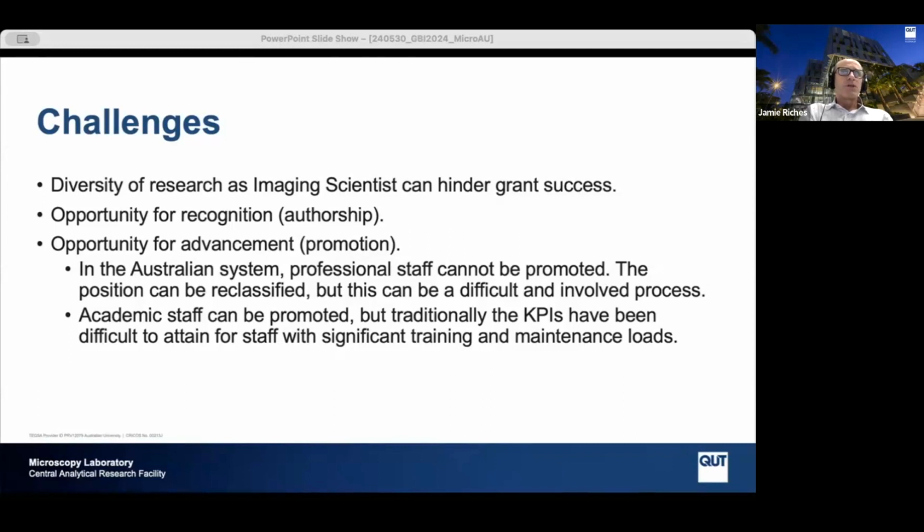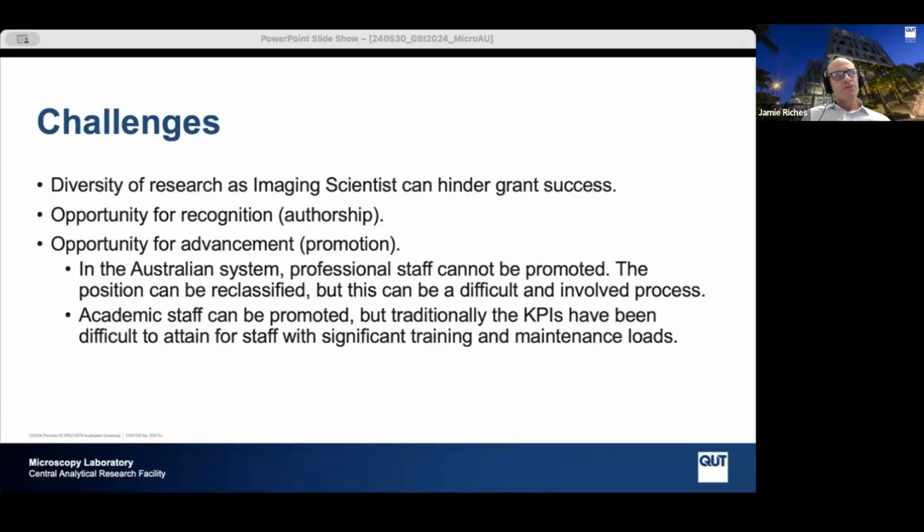Another one was just the opportunity for recognition. And in the university system, the currency for recognition is largely publications and co-authorships. I think the situation's getting a lot better now, but certainly earlier on, there was a perception of core facility staff as just someone who presses a button and, you know, figure 2A pops out of the microscope. So there are occasions where I think authorship wasn't granted where it should have been, or even when positions within the author list didn't really reflect the intellectual contribution that had gone into projects.